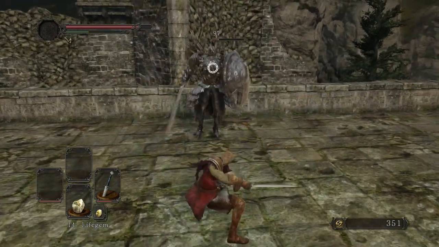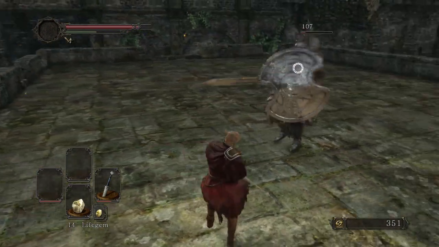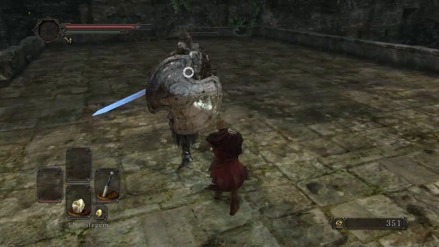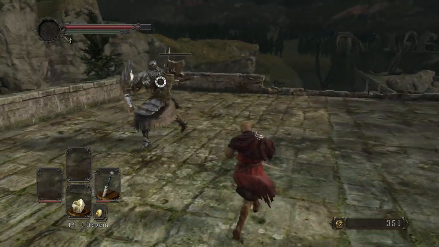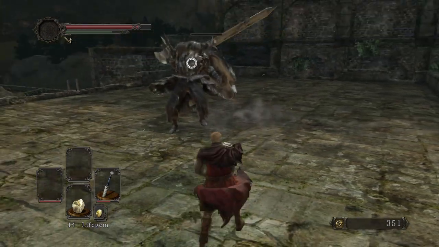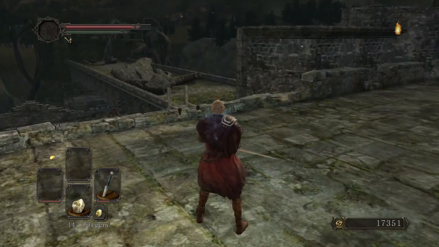I didn't even have to roll for that. Wow, lucky he stopped. I don't know why that second hit doesn't register sometimes. I'm not going for the greedy third hit. I'll just take him down here. Oh! He doesn't want to die. This is great. Okay, great. So we got the soul of the pursuer and the ring of blades. Great. And a ton of souls.